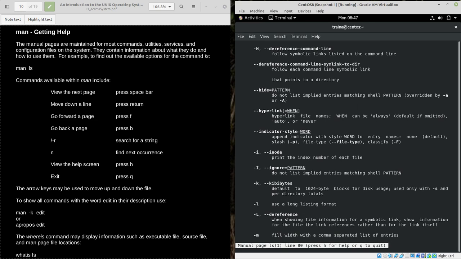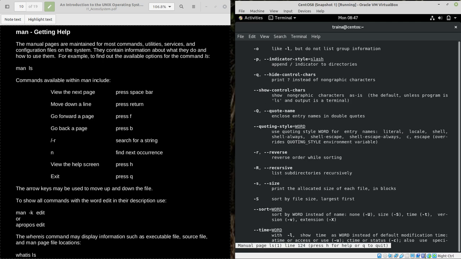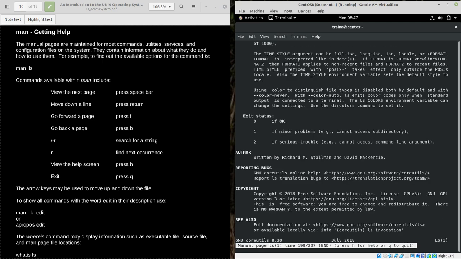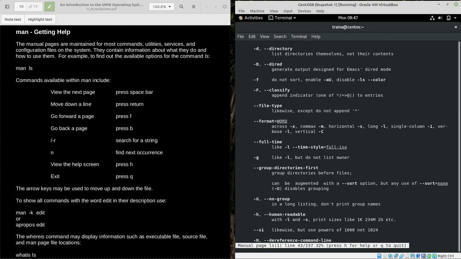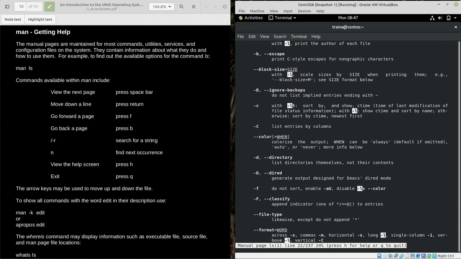You can go down a line with return, forward a page with F, back a page with B, and search for things like -l with /, and this works in other utilities as well. It will highlight where it finds -l.